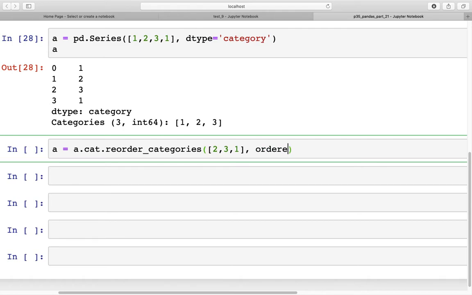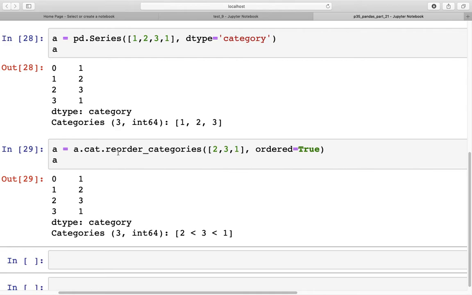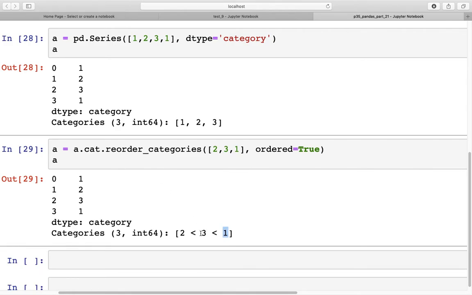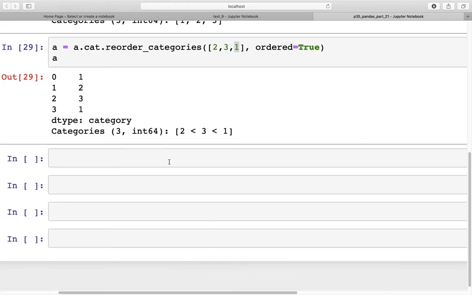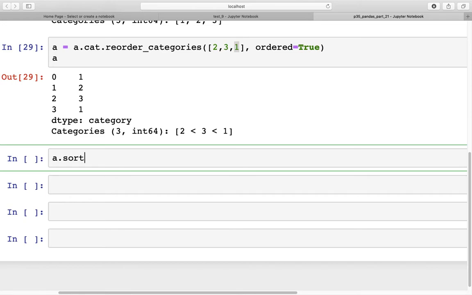Let's put 2 as first one, 3 as the second one, and 1 as the largest category. And if we specify ordered is equal to true and then look for A, we can see that although as a number 1 is smaller than 2, in this case, because it's a category and we have specified the order in such a way that 1 is the largest category, therefore 1 is larger than 2. And to check this, we can also do a sort on a.